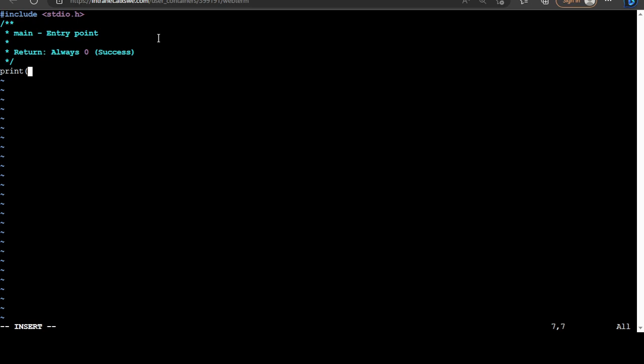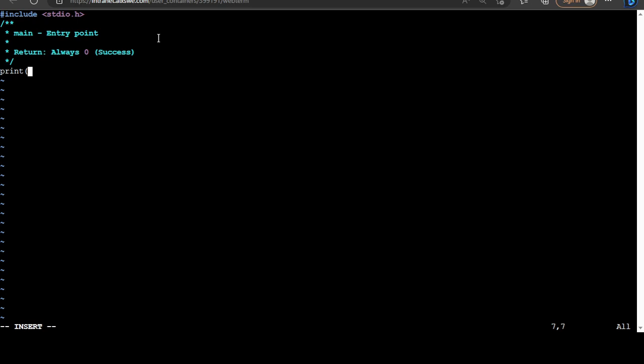Matter of fact, let me use this opportunity to explain to you how the printf function operates. Remember I said earlier that a function is a routine that can take one or more arguments and returns a single value. Now, the printf function takes 2 arguments. The first argument it takes is the control string. The control string governs how you want whatever it is you want to print to look like, right? Then the second argument is actually what you want to print. I hope you understand. Let me rephrase that.